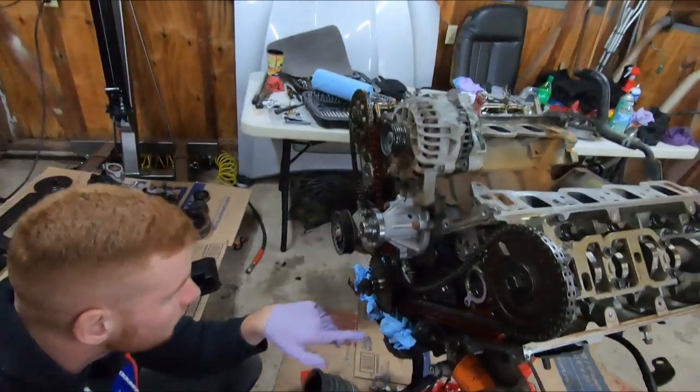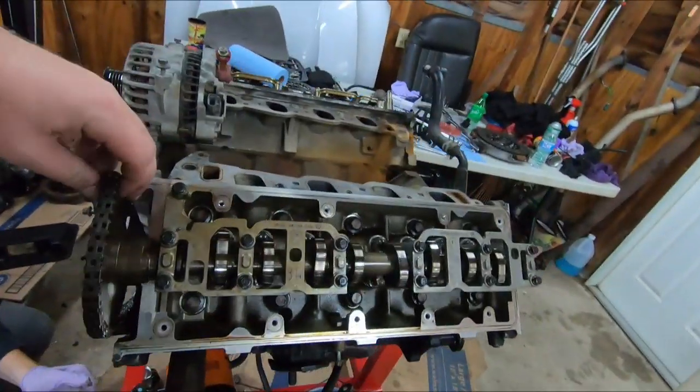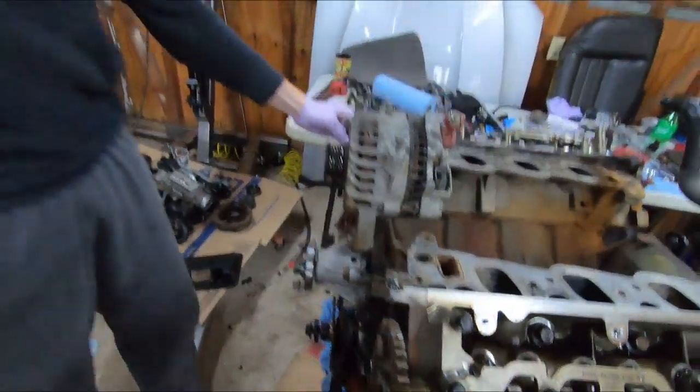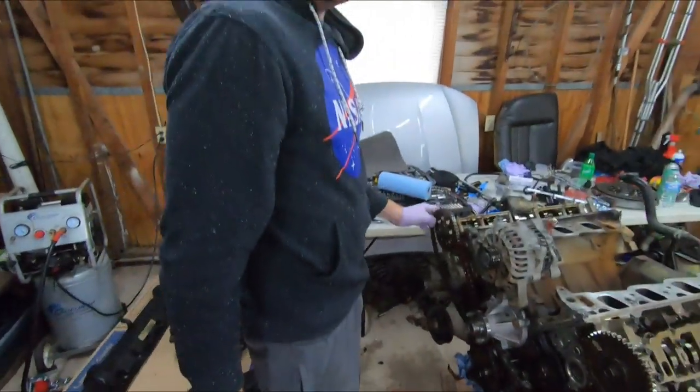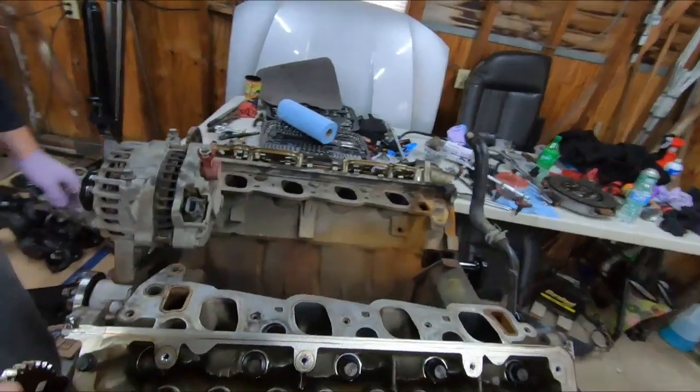Now we're about to lose timing. Not that it matters because we're gonna have to retime it to get it back on. It's officially gone. There's no going back now. You're not starting this car. Alright, we are officially rebuilding it.